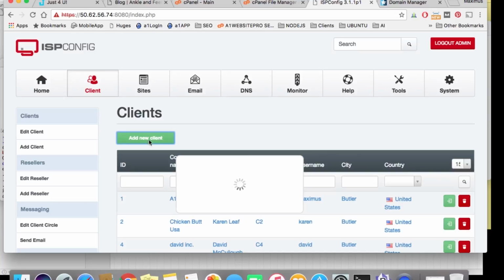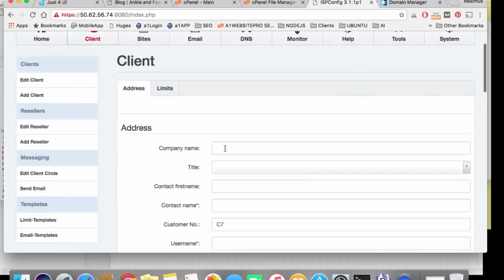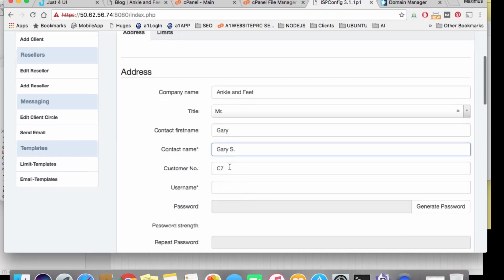So we'll add the client just like this, ankle and feet, and we'll say Mr. Gary S. And this is going to be his customer number. C7 stands for customer number 7. Okay, so let's go ahead and give him a username, and we'll just say Gary.